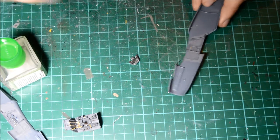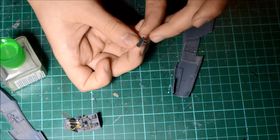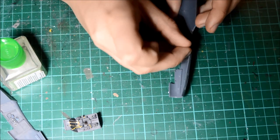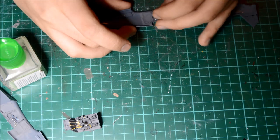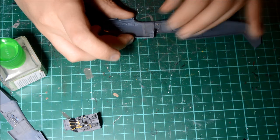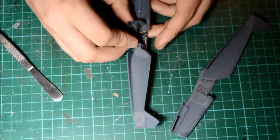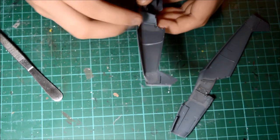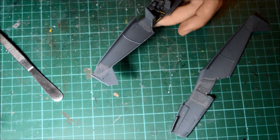Two little dots there. Now that's actually pretty clever. What Eduard have done, there are two little hole-like sticks there that actually lock into the side of the actual model. Help you locate where it actually sits. So that is not a bad thing to do. Eduard, I'll give you that. Like so. Put the tub in to this side, which locates like so. Like that. I'm just gonna put some glue into here.